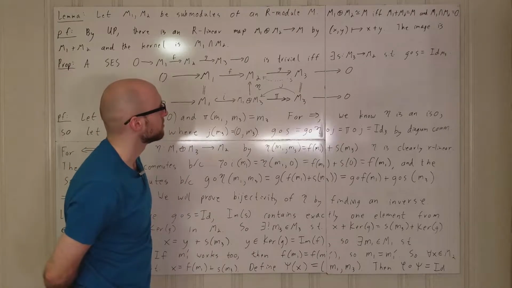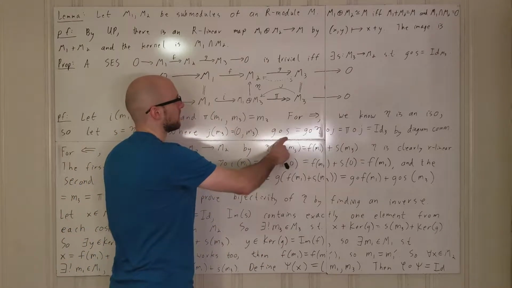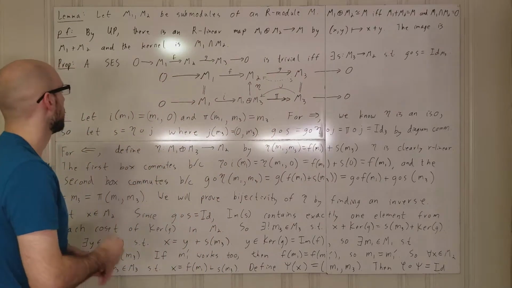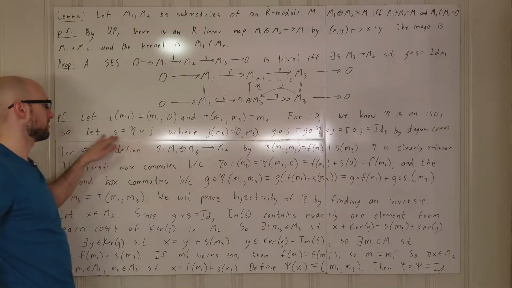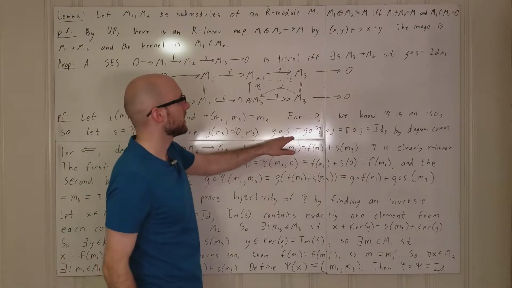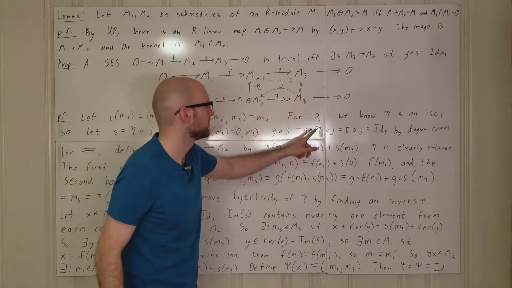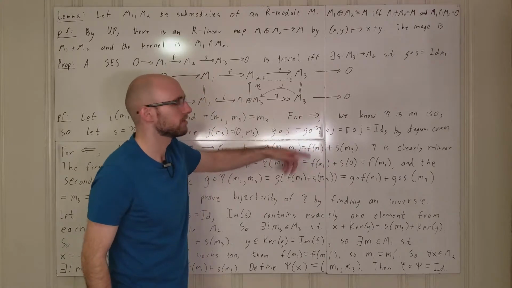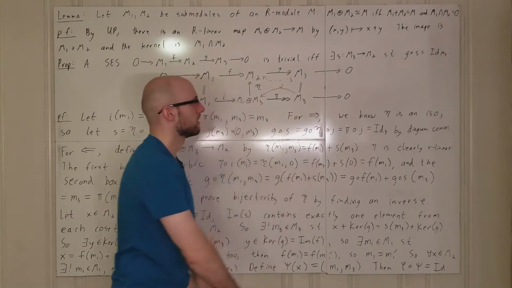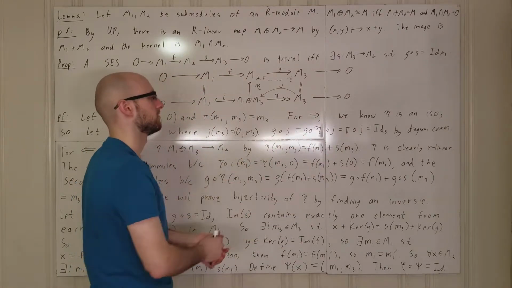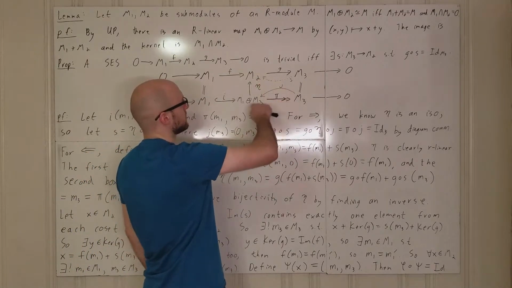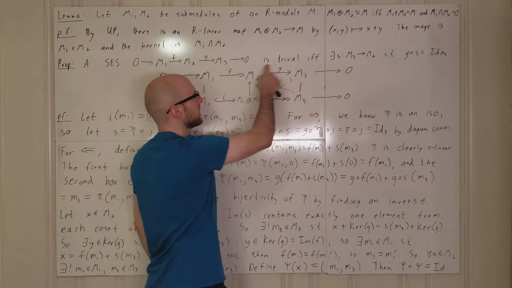So G composed with S, well, oh, no. Here we're just using this definition. So S is defined to be eta composed with J. So G composed with S, we just replace this S with eta of J, and we've got G composed with eta composed with J. You evaluate at J and then evaluate at eta and then evaluate at G. For composition of functions, it goes from right to left, which is weird, but whatever. So anyways, G of eta, so you start here and then you go through eta and then through G.